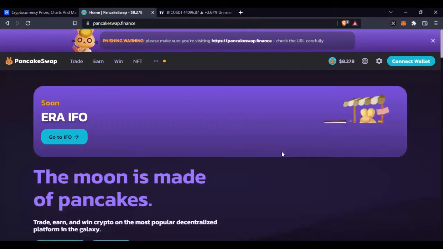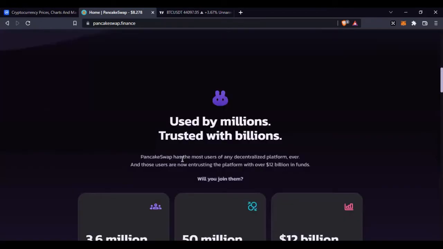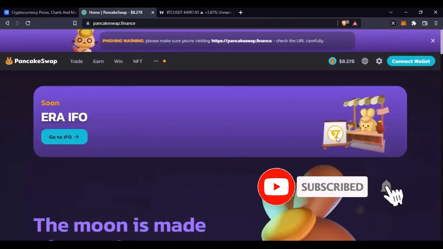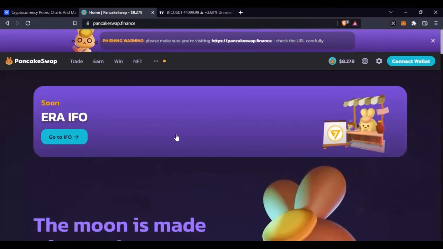If you come to PancakeSwap, whether you're using your phone or the web version, this is what the homepage looks like, okay? We are going to do all of this using the desktop web version. But if you want to do this on your phone, then you need a wallet called Trust Wallet, okay? When you have Trust Wallet, you don't need to bother about MetaMask anymore. Have a Trust Wallet, save your phrase key somewhere, create a password, and then from Trust Wallet you can access PancakeSwap and use it to trade, okay?